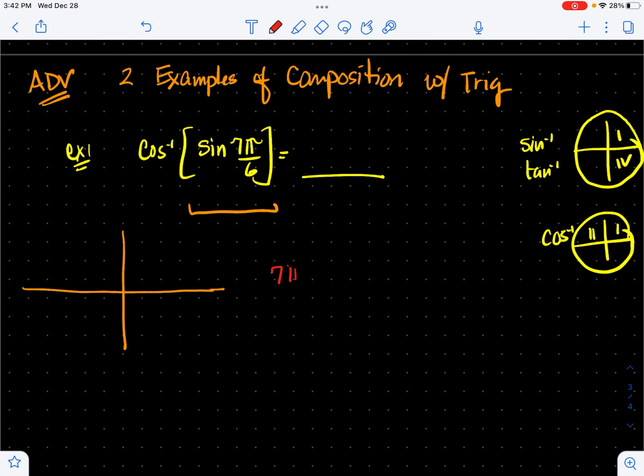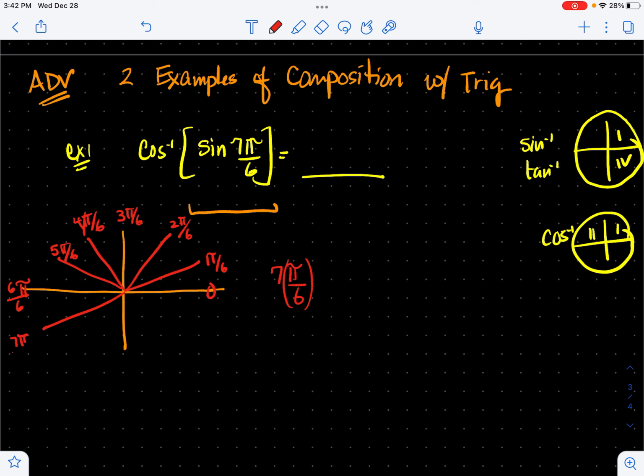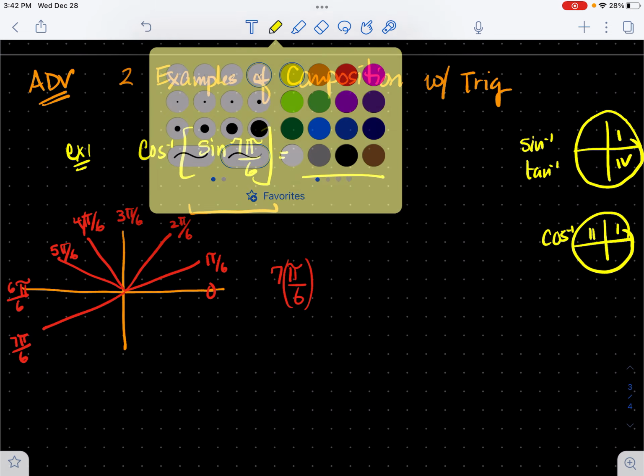Like in class, I told you, try not to read this as 7 pi over 6. This is actually 7 times pi over 6, which means this is 0 angle, this is the pi angle. Let's go ahead and split it in 6 parts and get to the 7th part. It's an even number split. It should be pretty easy. And that makes this 6 pi over 6, which is still pi, and it all makes sense. Each part represents a sixth. And hence this one will be 7 pi over 6. So we're in the third quadrant.